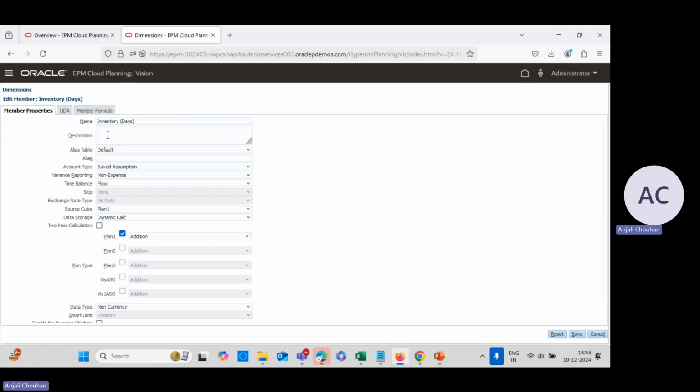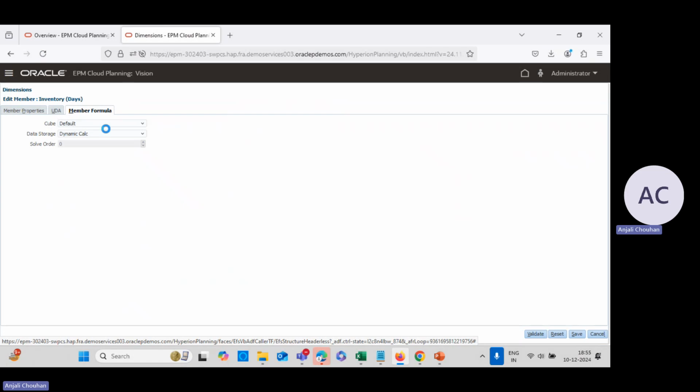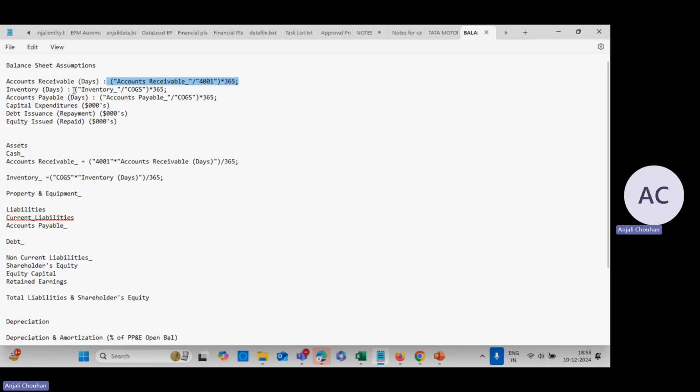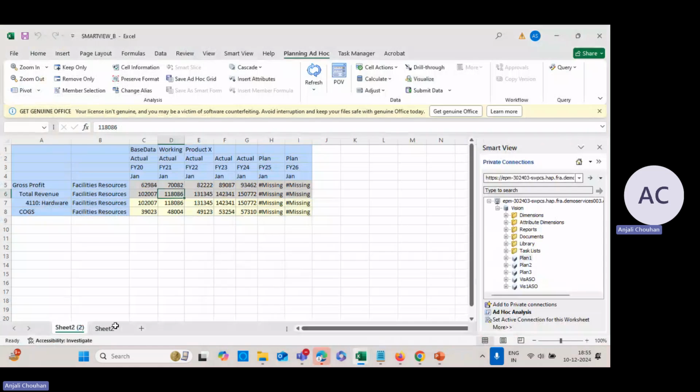If I need to apply the inventory in days, again, I'll select the cube. Okay, we need to wait a few seconds. So my inventory in days will be calculated based on this formula: inventory divided by cost of goods sold multiplied by 365. Now my cost of goods sold has been calculated from here. Like this is the revenue.